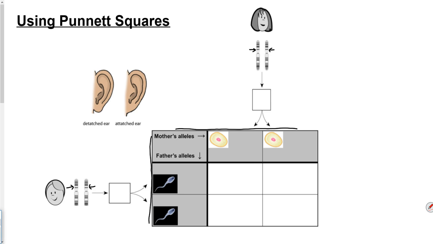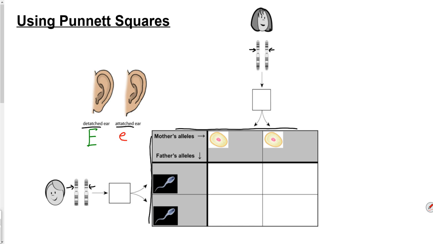There are 2 versions of this gene called alleles. There is one allele for having a detached earlobe and there is another allele for having an attached earlobe. Let's just give them colours and letters. When you're talking about a characteristic, you always have to give it a letter of the alphabet. This must be a letter that looks different in capital and lowercase, so C is not a good choice. The letter could relate to the characteristic, but it doesn't have to. In this case, we're going to use the letter E. So, a detached earlobe is going to be given a capital E, and an attached earlobe is going to be given a lowercase e.